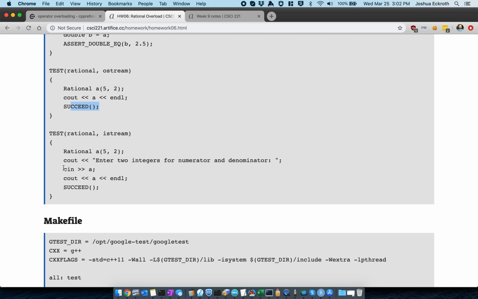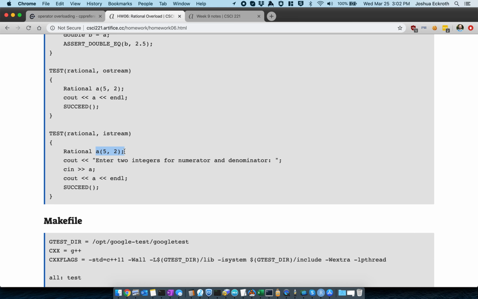And then there's the other way of using streams. If you want input, it's called cin, and you can feed input into a rational number. So the way this assignment is set up, it must already be a rational number. There's no constructor that has no arguments.